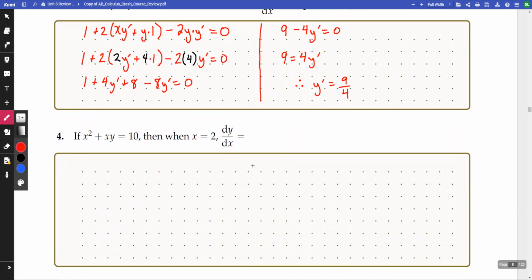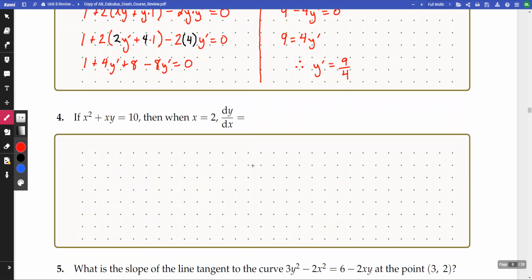Okay. Next example just says, what is dy/dx when x is equal to 2? So I'm going to need to find the derivative, but I also need to figure out the y value when x is 2. So if x equals 2, I'm going to have 4 plus 2y being equal to 10, which means that y must be equal to 3 because 4 plus 6 is 10. Now differentiating 2x plus, then my product rule, x times the derivative of y plus y times the derivative of x, and the derivative of x is 1, so times 1, and then the derivative of 10, that's 0.